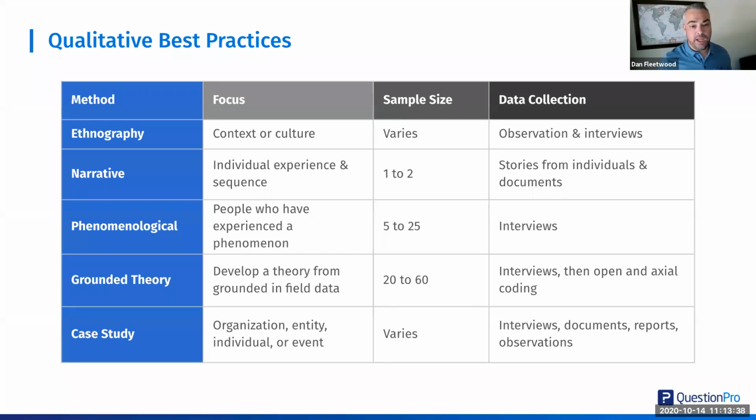And then obviously you have grounded theory, developing a theory grounded in field data, interviews, then open coding as well. And then you have case study, which obviously, you're developing for an organization, entity, individual. And this really goes around interviews, documents, reports, and observations. I would say for this webinar, what we're going to be talking more about is really around the narrative and the focus groups, around some of the different question types that we'll introduce and some of the different features that we'll be talking about.